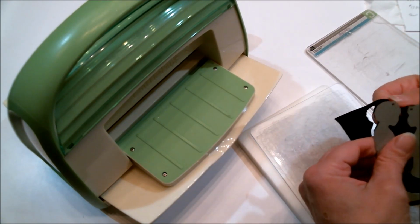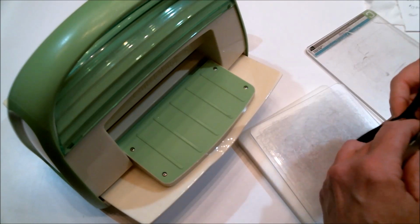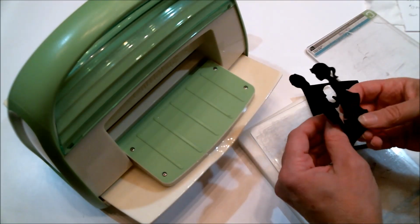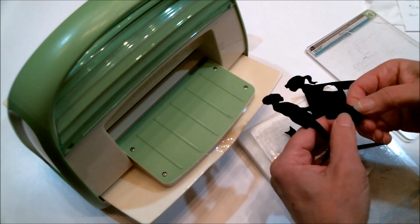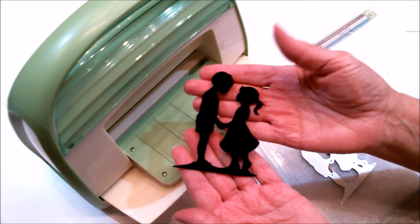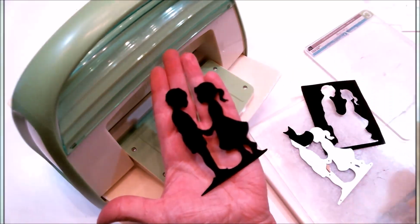Oh, let's see. Looks like it cut really well. Get all the pieces out here. Look at that, even the little piece. Look at that beautiful silhouette. Okay, now let's move on to the next thing.